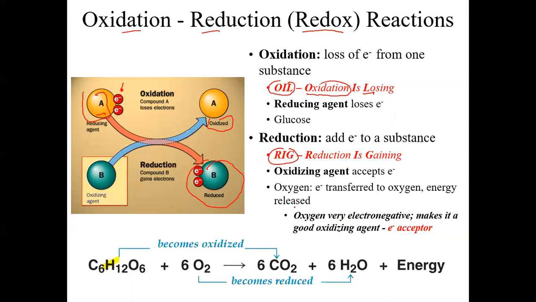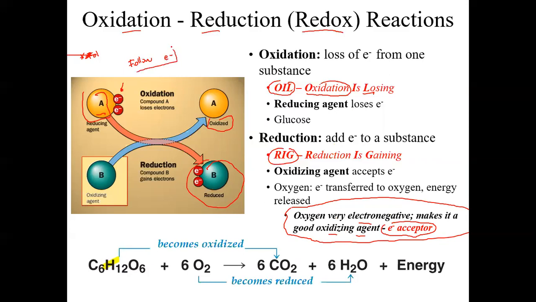The big thing here that I like to add to my notes is that oxygen is very, very, very electronegative. That makes it a good oxidizing agent, in the sense that it wants to pull these electrons off. I'm going to advise that when you study cell respiration, you absolutely have to follow your electrons. Understand where these electrons are coming from and where they are going, and that's going to be your best starting point for understanding cell respiration.